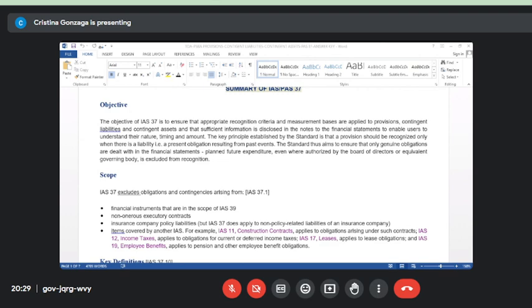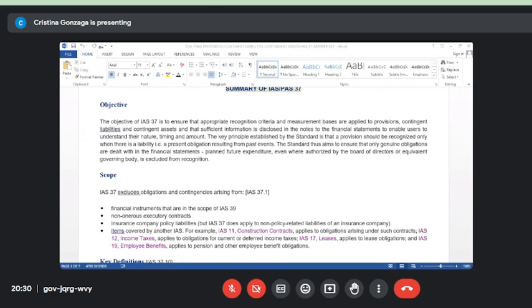What about contingencies? Pag sinabi natin contingent, it means to say the occurrence or the liability may arise in the future, but for now, it is not yet an actual liability. It will become a liability upon the occurrence or non-occurrence of an event in the future. A contingent liability is a possible obligation, but not yet an obligation for now.